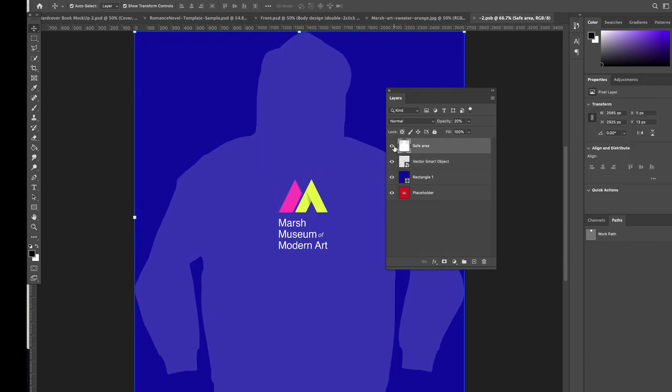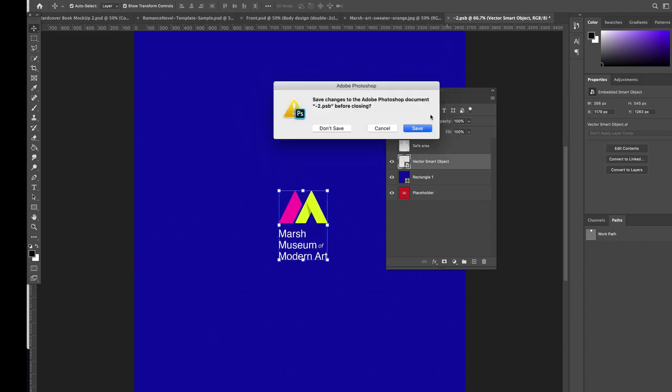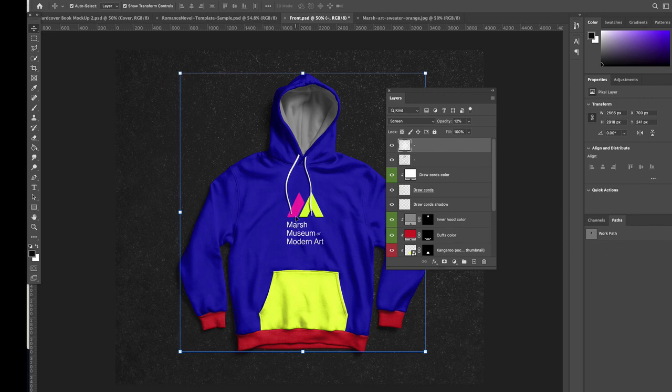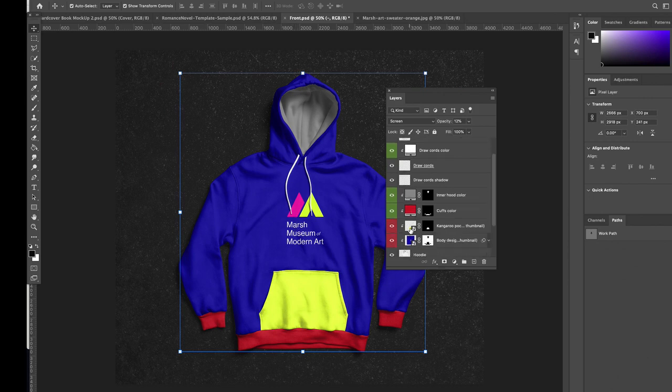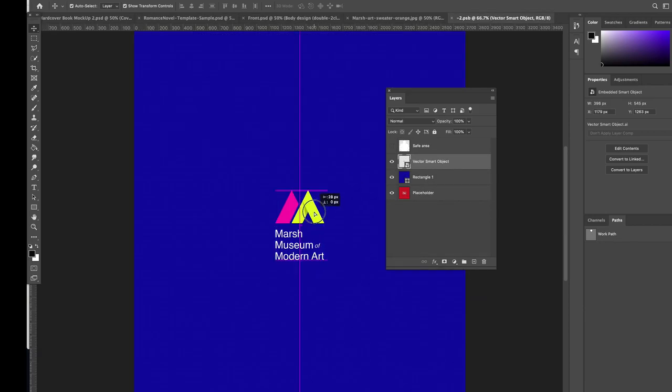Let's go ahead and toggle off the safe area because I believe it's populating with the safe area on. So let's turn that off and put this logo down just a hair. Let's see how that looks. It looks like it needs to be shifted over to the left a little bit. And there was a little error that came up. Some mock-ups have errors like that, but sometimes if you ignore those errors, it continues to do it well. So I'm going to shift it over to the left.